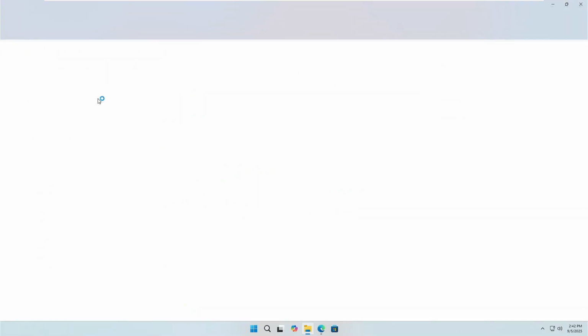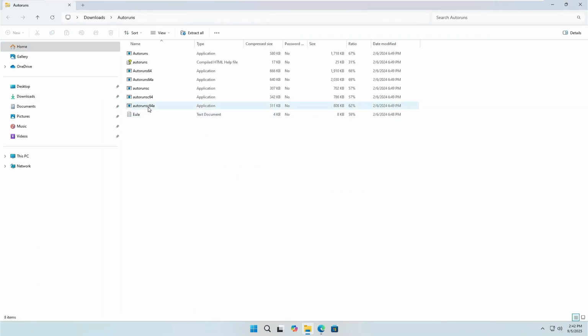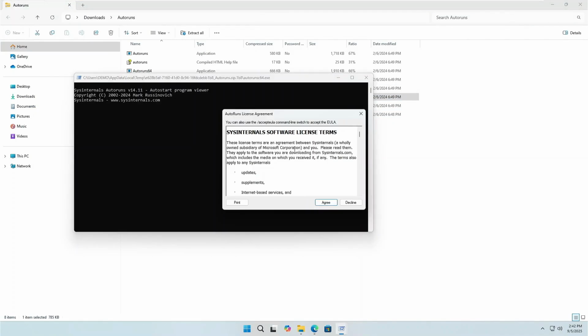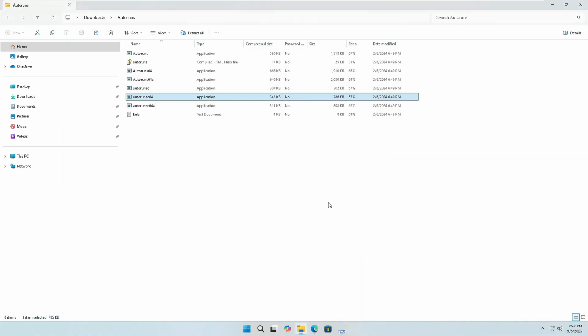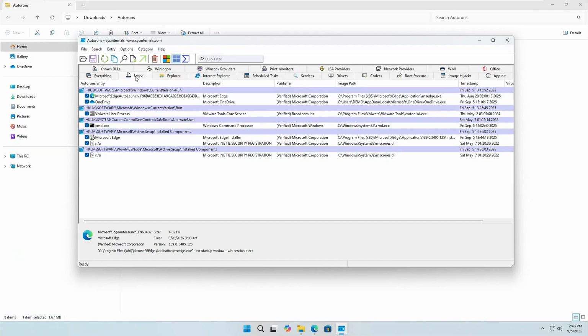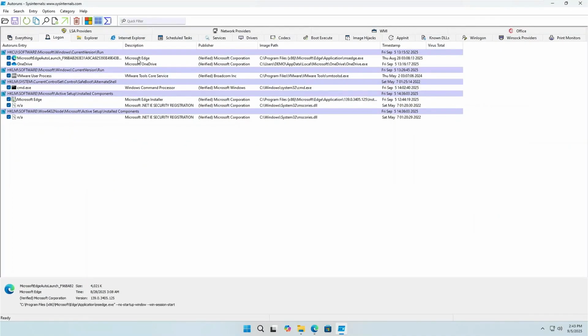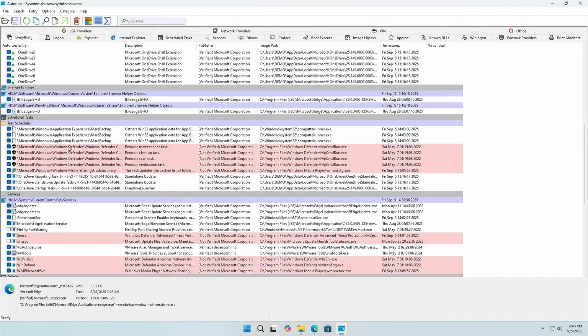So let's open this file and run the application. So I'll run the 64-bit. Now, as you can see, it gives you all the services in category form. So everything will show you all the services.